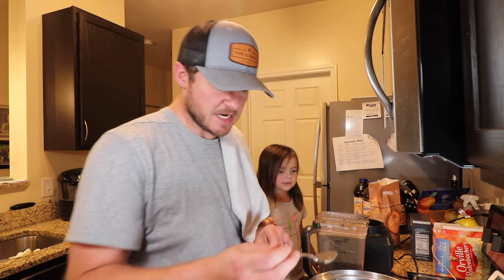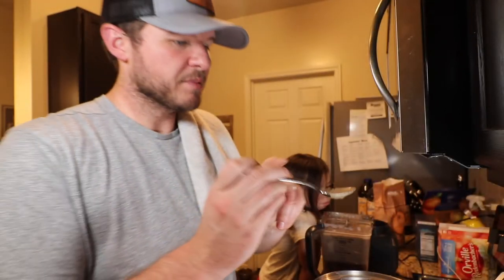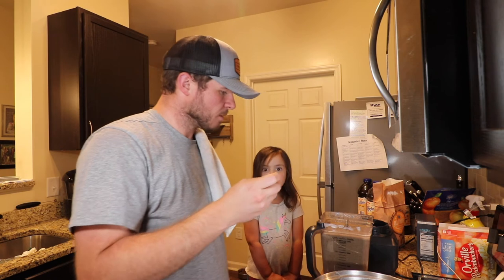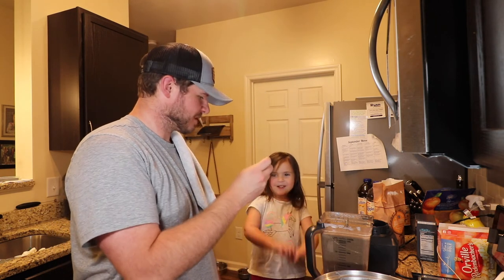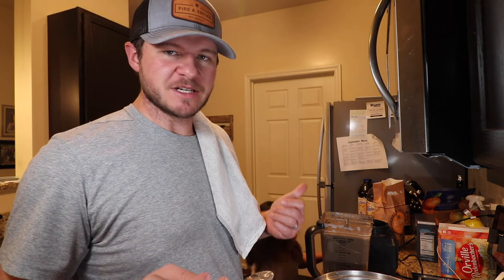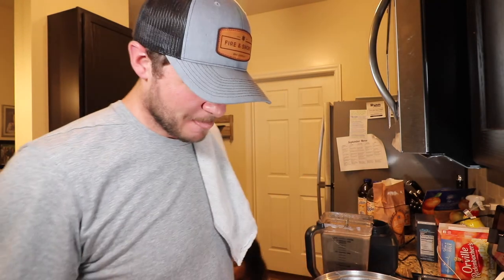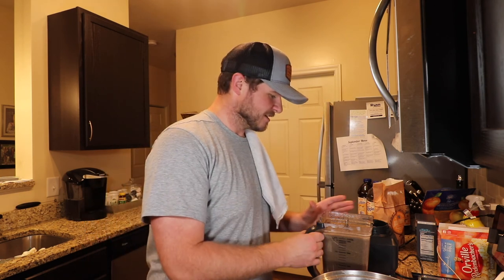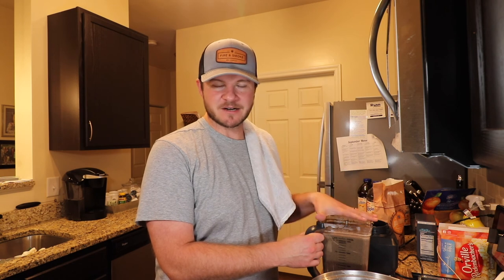I love the consistency of this. You can still see all the little bits of mushroom in there. All right, this thing's all done. Last thing to do — we've got to taste. If anybody's got any advice on how to get toddlers to eat things that aren't grilled cheese, macaroni, or chicken nuggets, let me know in the comments below. I don't know what's wrong with it — that's good. Apparently she must be a TikTok star, not a YouTube star. You could eat this soup by itself and it's a full meal. You've got those big-time flavors coming in. That umami-ness of those mushrooms is coming through right now — so good. Last thing we got to do is let this cool down and put it into Tupperware containers and store it until we need to use it.